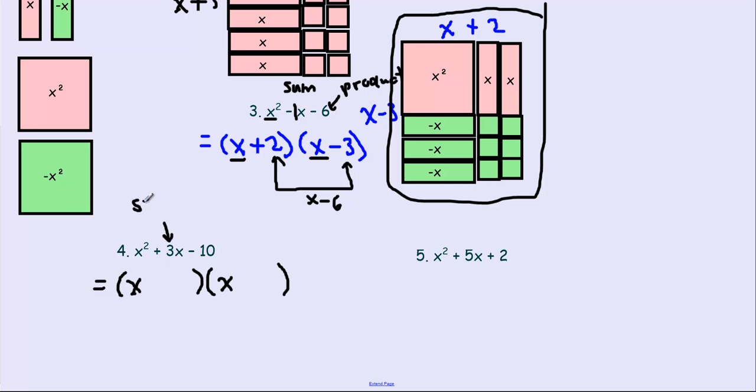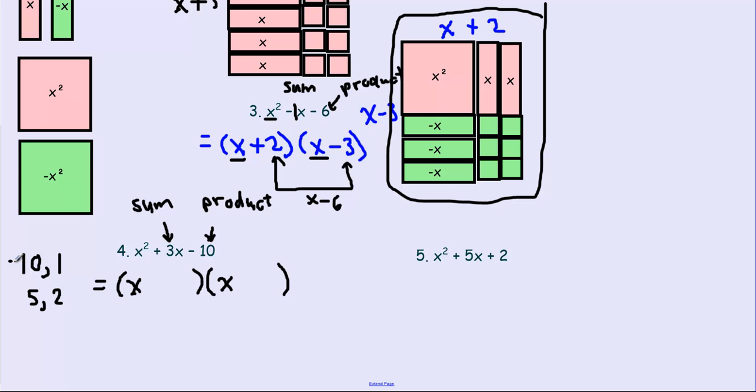And in order to find the 2 numbers that go here and here, I'm looking for 2 numbers with a sum of 3 and a product of -10. Thinking of the -6 in the last question. Well, so -10, what can we think of that are factors of 10? 10 and 1, I'll get into the negative in a second. 10 and 1, 5 and 2. You see, it multiplies to -10.